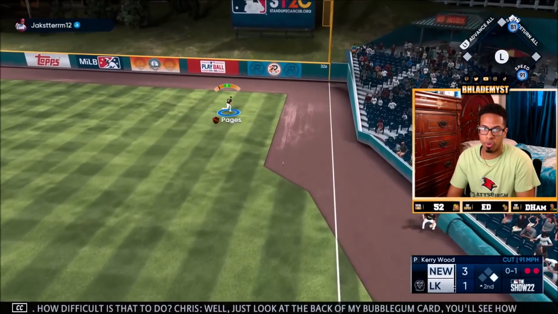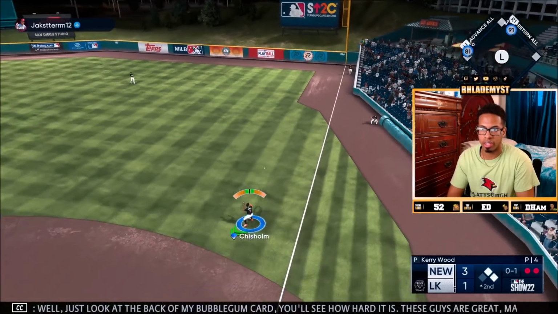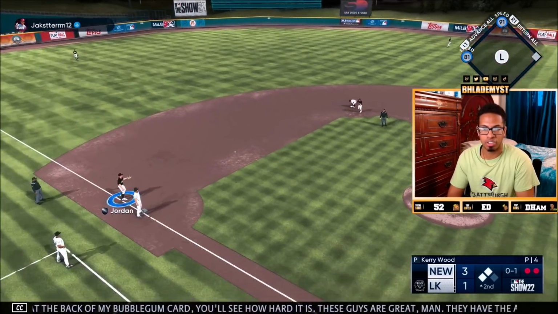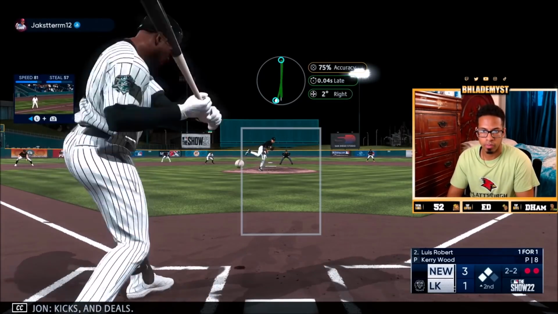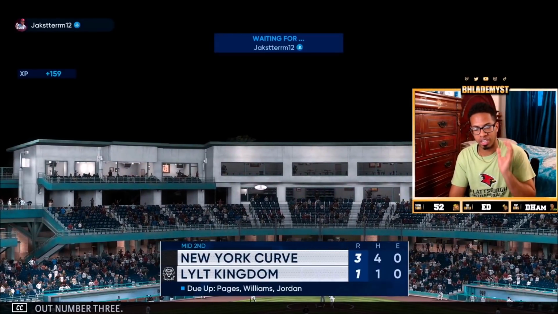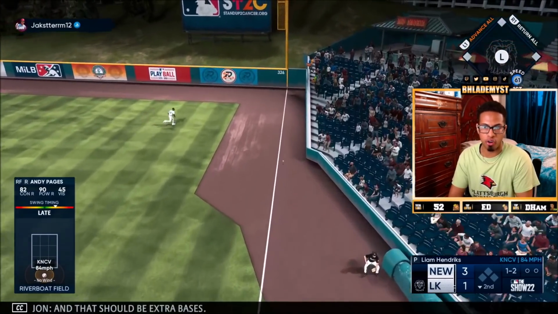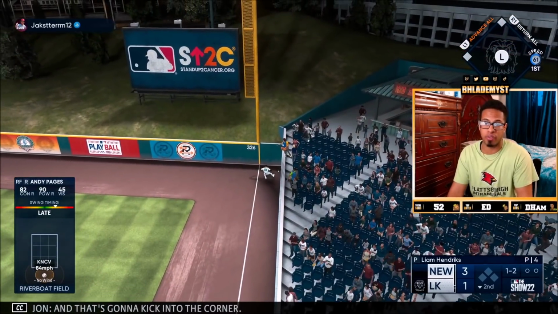That can't score the run. It's just impossible in my opinion. Good cutoff there. And we're shooting third base just in case he tries to be a little sneaky. We strike him out. Strand runners in scoring position. Let's go ahead and get some more runs in. He throws me a knuckle curve. We fight it off. Excellent piece of hitting by Andy.